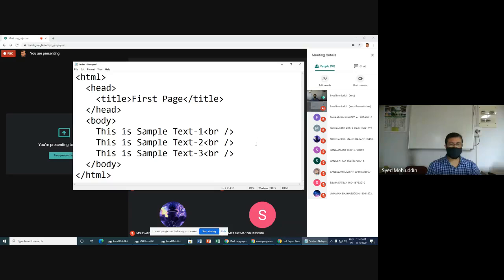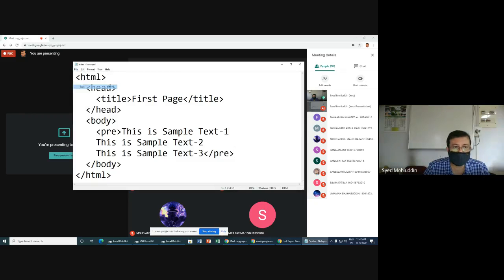So we have seen two things: we have seen the para tag and we have seen the break tag. Now let us look at another tag. I'll just remove these BR tags. Let us use another tag known as the pre tag. Pre tag stands for pre-formatted or pre-format. So I'm going to open the pre tag over here, and I will close the pre tag after ending the third sentence. So I'm going to close this pre tag here.